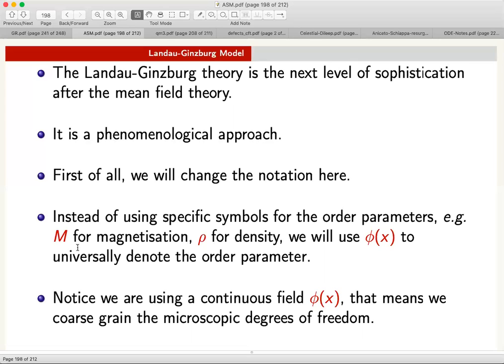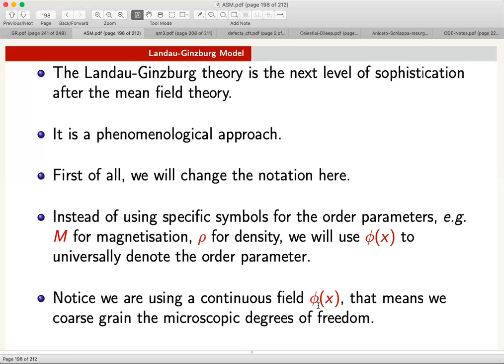Now if you recall, although spin in the Ising model took plus or minus 1 value, magnetization was almost a continuous variable. It would be 0 at T equal to Tc, and it will continue to be 0 for all temperatures larger than Tc, but it will gradually rise from T equals Tc to lower temperatures. Therefore it would make sense to think of magnetization as a continuous variable. And therefore Landau-Ginzburg proposed that the order parameter phi that they are going to look at is actually a continuous field.